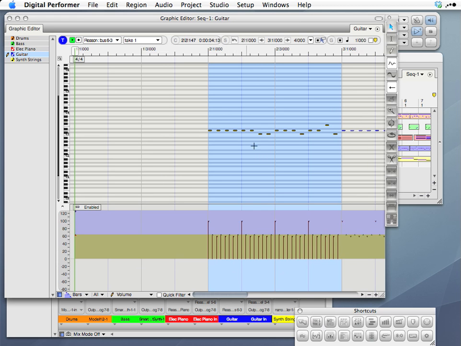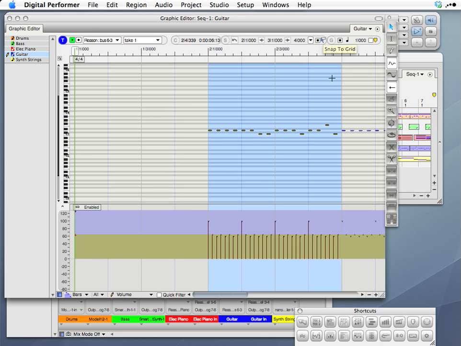Okay, I'd like my ping pong panning effect to be in time. So I notice this box up here has a quarter note. This button means that the grid is enabled. So any effects that I add or any automation that I add that's going to be over time is going to be within these restrictions.